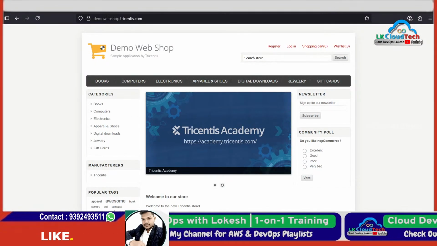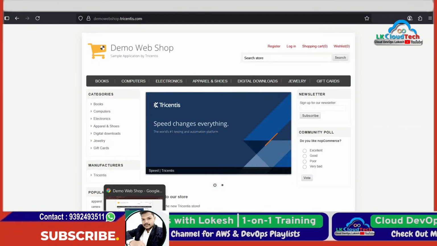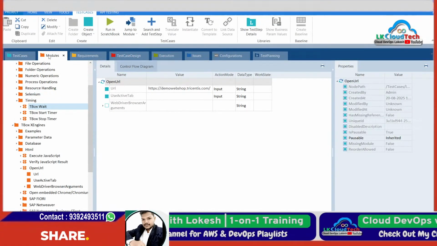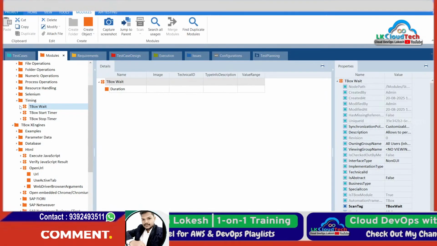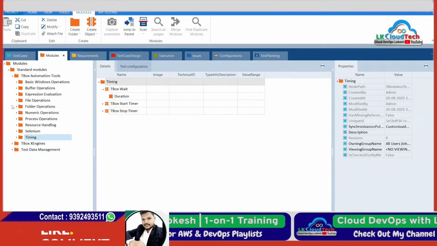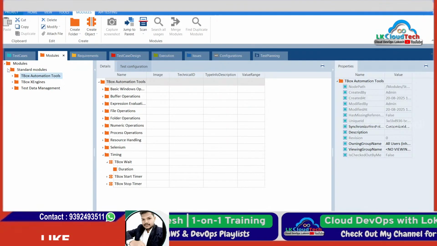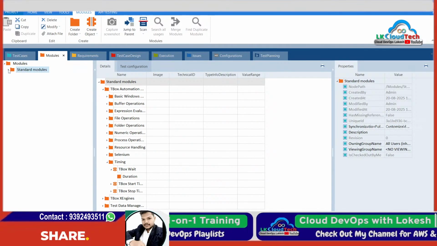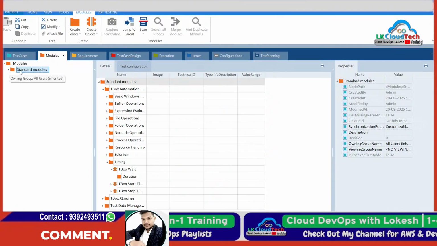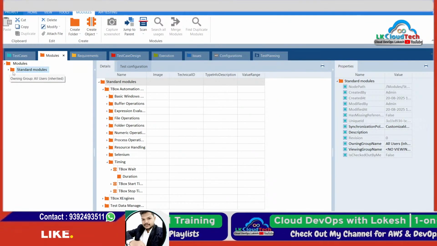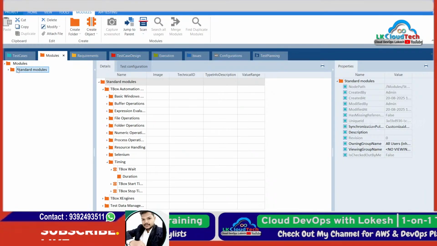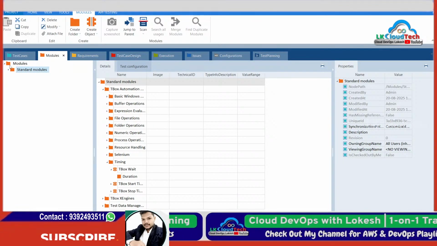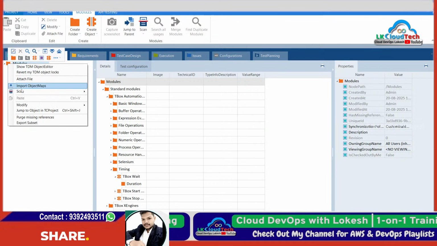To do that, you just need to go to module. Everything we are getting is modules, right? We are dragging and dropping all the modules. Whatever test case you want to create should come through a module itself. Without creating a module, if you create a test case, it's not good. So now I have to create one module here, which is called login.